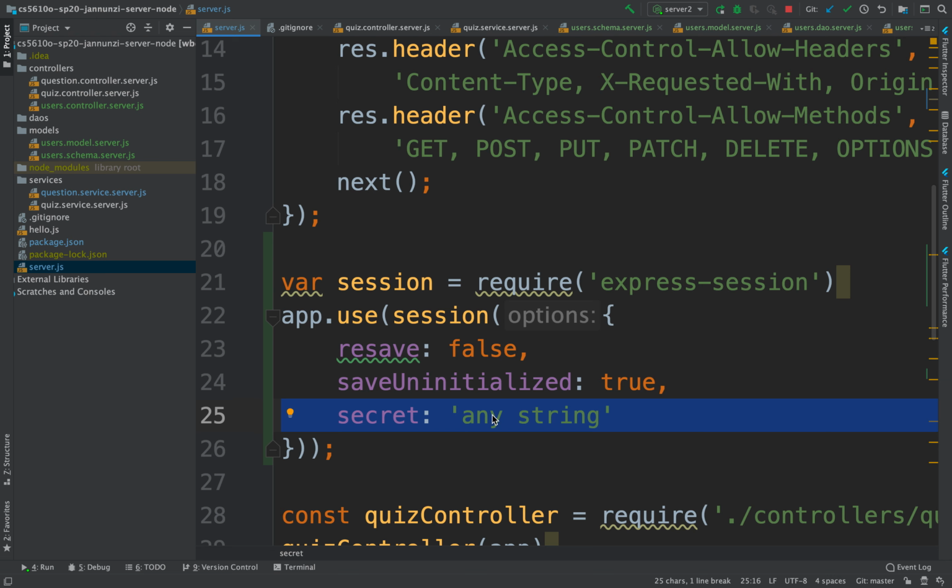So this secret, any string here, allows us on the server side to make sure that that cookie, when it's going back and forth between the server and the client, is encrypted. So there's no information in there that could jeopardize our privacy. Okay, so we've got the session configured. Let's start using it.